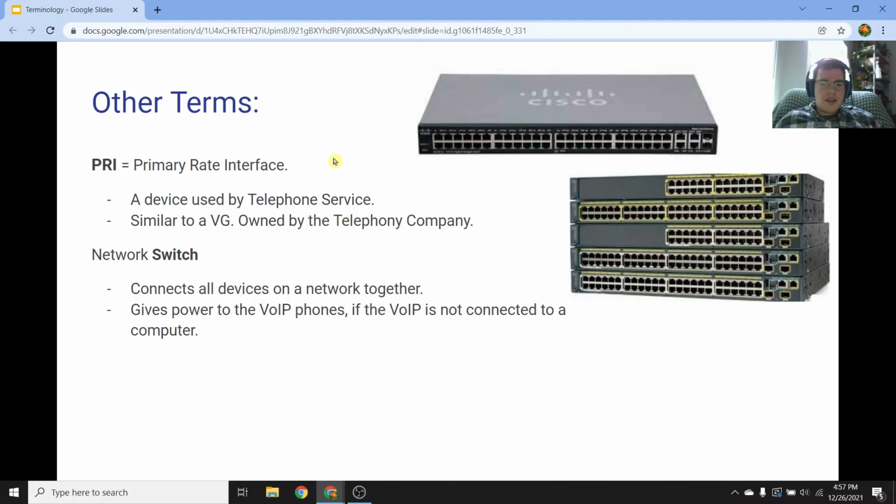Last thing, some other terms you may want to know, especially if you're working in analog or if you're in the MDF or PBX room, there's something called the PRI. A PRI is just a device from the telephone service that acts just like a VG.